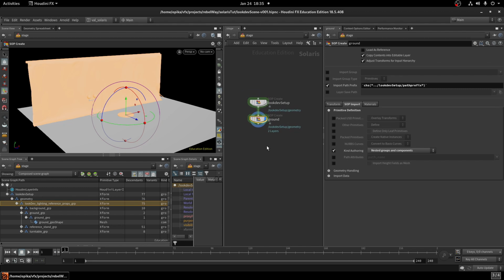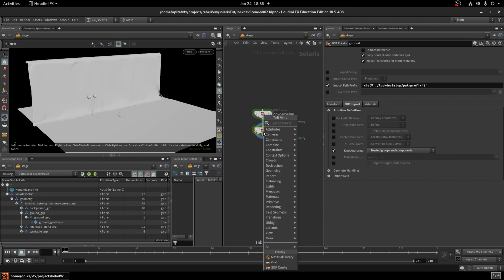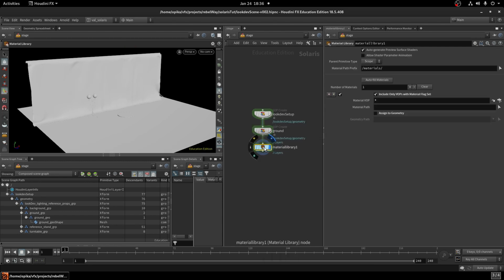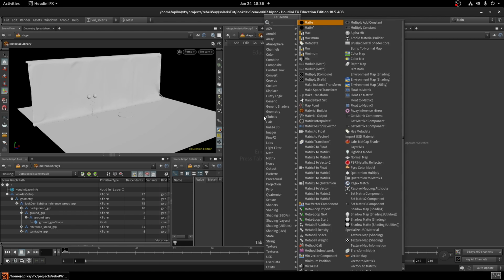Now let's take a look at materials. There are a lot of ways to create materials and assign them to the geometries, but the way we are going to do it now is through the material library node. So let's add that. Basically this is a subnetwork in which you can create materials.